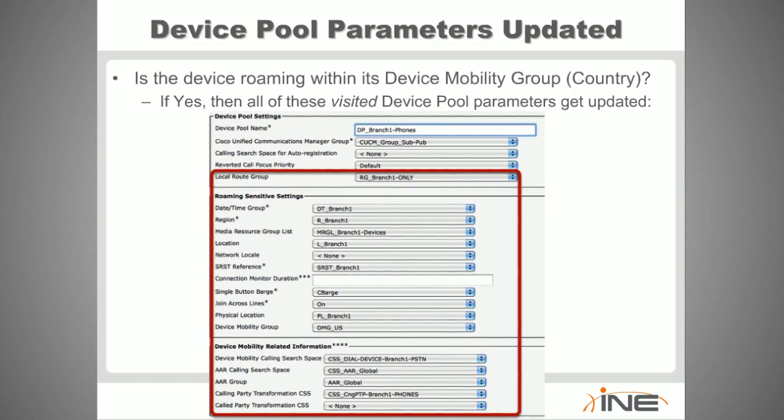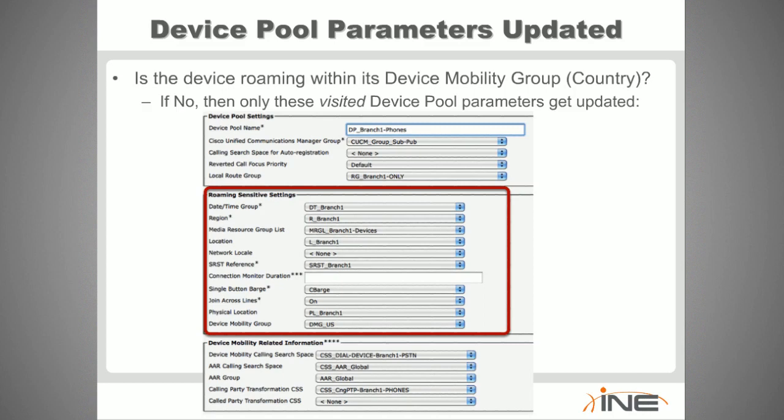But a calling party transformation CSS. It's very possible that I, as a headquarter phone, want the new branch 1 phone's calling party transformation pattern, mask, or CSS to match patterns, because I want numbers to show up to me in a way that's local to my new location. Called party doesn't really matter for phones. It only matters for gateways. If a call has actually been extended to a phone, we never need to transform the DNIS because it's already reached its destination. We only possibly need to transform the ANI. So this is within a country.